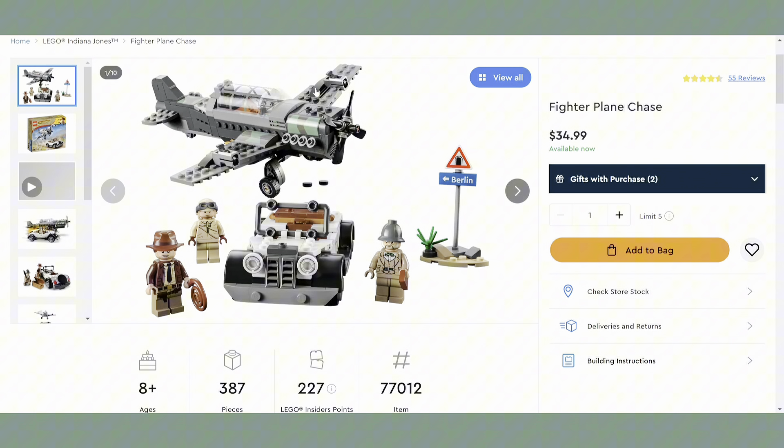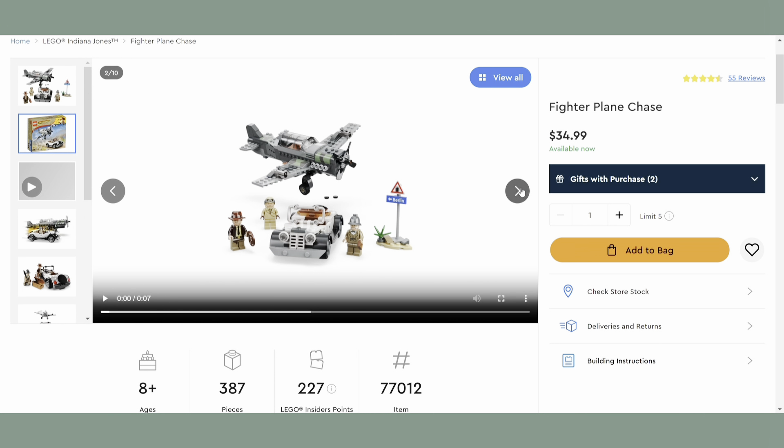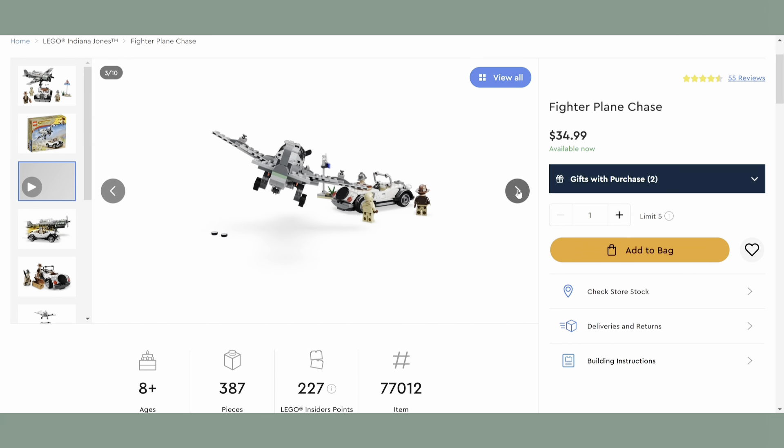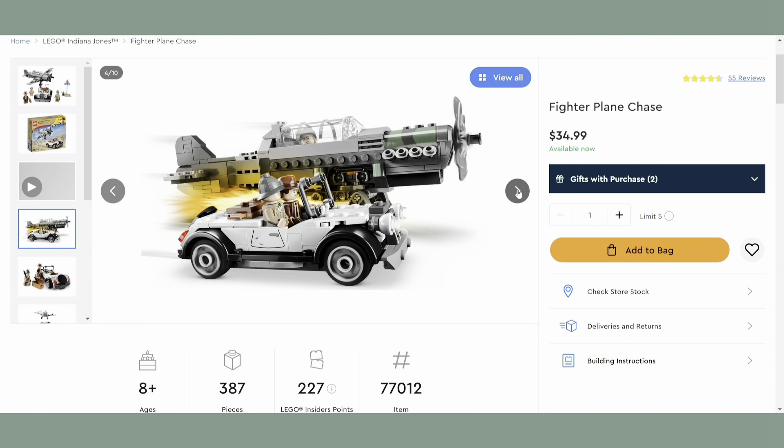For Indiana Jones, I have the Fighter Plane Chase, set number 77012, MSRP of $34.99, released in April of 2023, so it'll have a one year and nine month shelf life. I typically don't like investing in themes that were only around for a short time and probably won't have future sets, but this is a unique set. The plane is based off a military plane used in World War 2 and the pilot is authentic to what German pilots wore during that time. There's a large fan base of collectors who love anything they can get in Lego form that resembles a military vehicle or uniform — just check out the comment section on any review video of this set and you'll see Lego military and World War 2 collectors very excited about the plane and pilot minifigure.